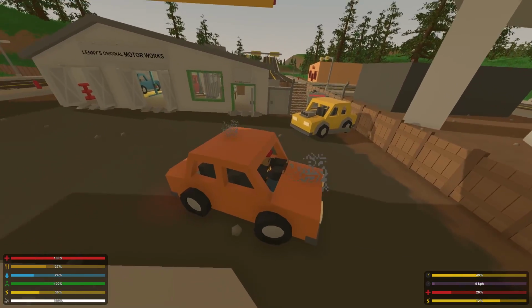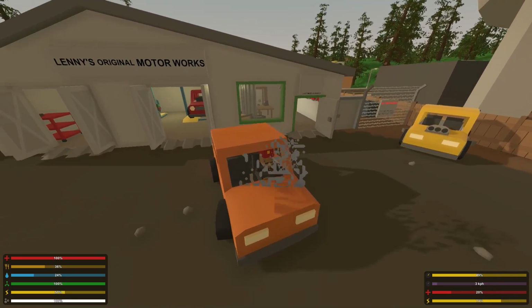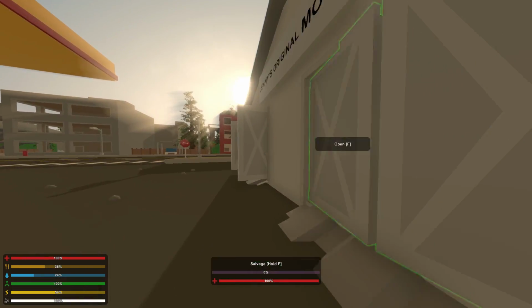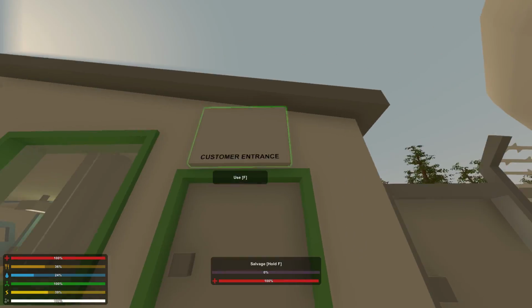Maybe we should do the red car first. Okay, the red car is already in the lift, so let's get started with the red car, all right? So when you want to customize your vehicle over here at Lenny's Original Motorworks, first thing you got to do is go in the customer entrance, right? You got to go in here.